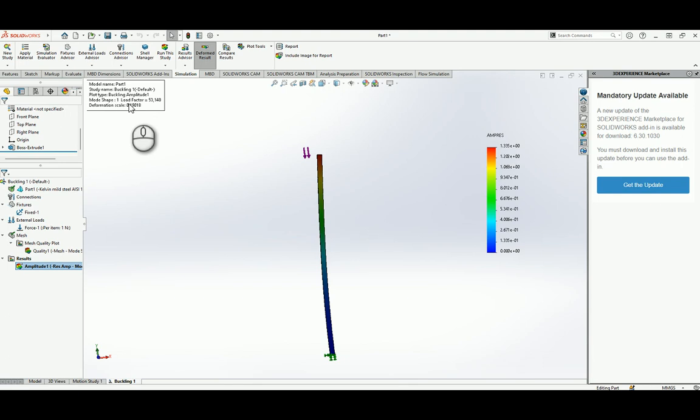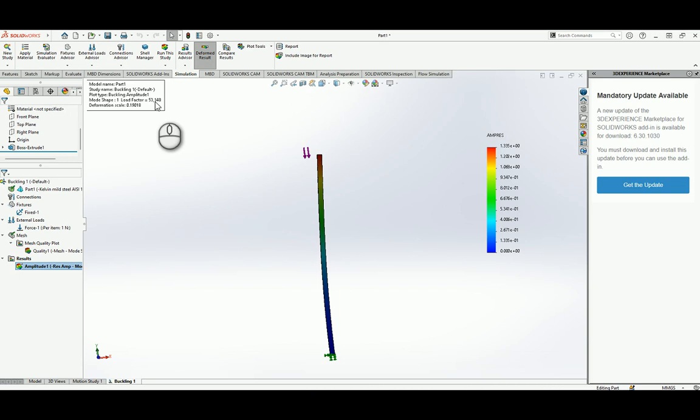mode shape 1, because remember we said when n is equal to 1, you have your first mode shape. The load factor now is 53,148. That load factor is the ratio of your critical buckling load to your applied load. Because our applied load was 1 newton, our buckling load will be 53,148 according to SolidWorks.